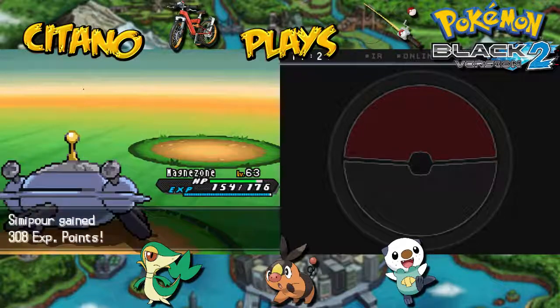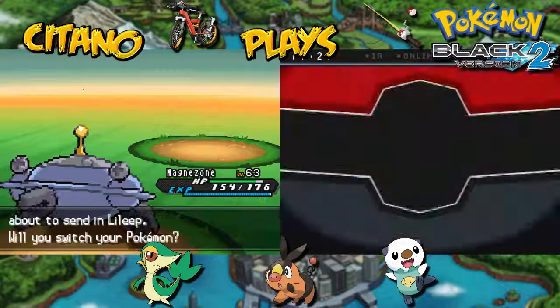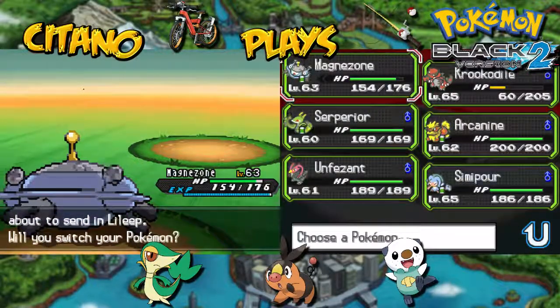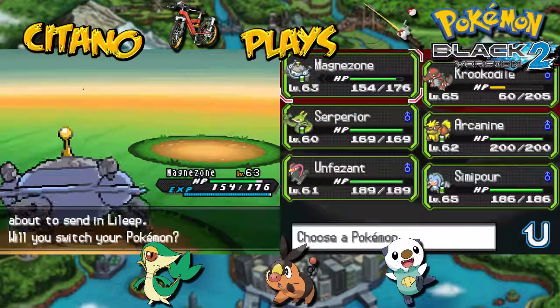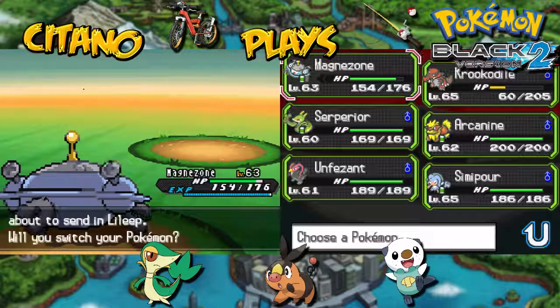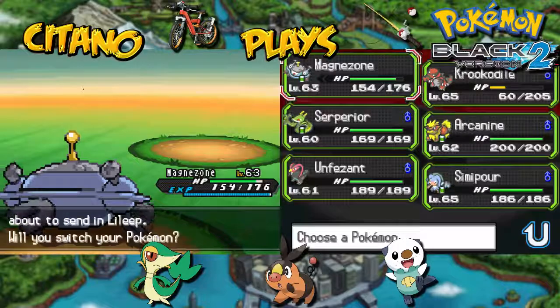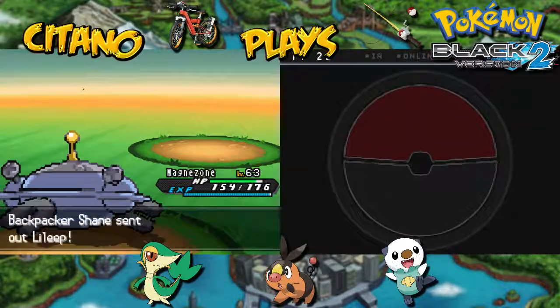Almost done left for Minuzone as well. Final Pokemon from Shane will be Lileep. Lileep is dual type rock and grass. So that means we probably have to switch out our dear Pokemon. But you can fight with it if you want to, because it still has a weakness to steel, but also has a weakness to fighting and bug and ice. So let's just actually stick with Minuzone for this one.